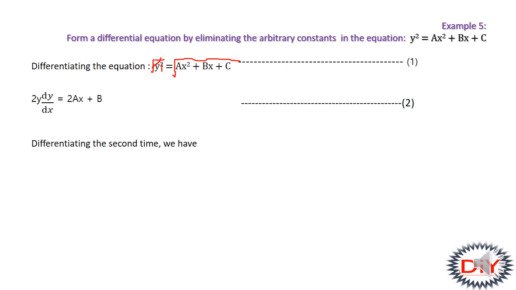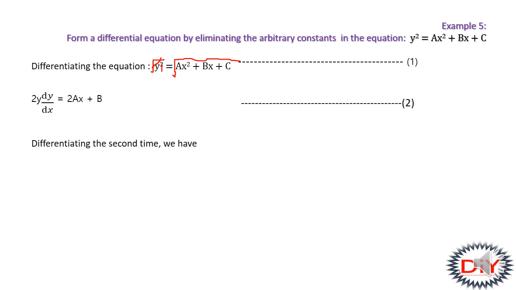That's why I say I'm going to leave this question for sometimes. If you tried the two ways, and you are not getting the answer we are drafting here, you can always raise the question. We are going to attend to it, friends and everybody that has a little idea about it. So if you differentiate this for the first time, you are going to have what? 2y dy/dx equal to 2ax plus b.